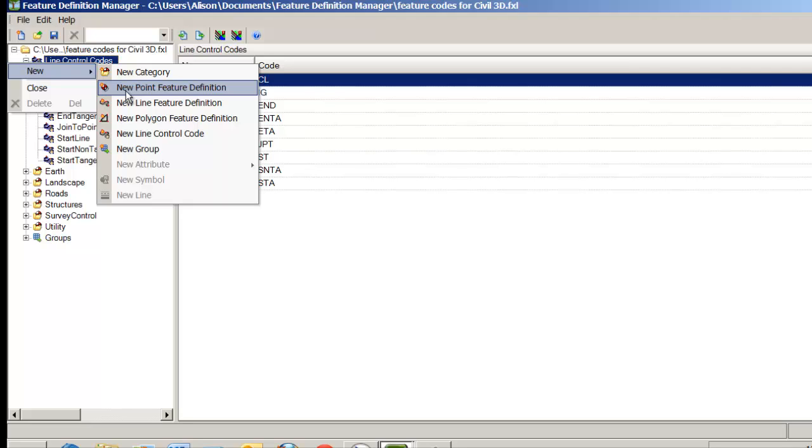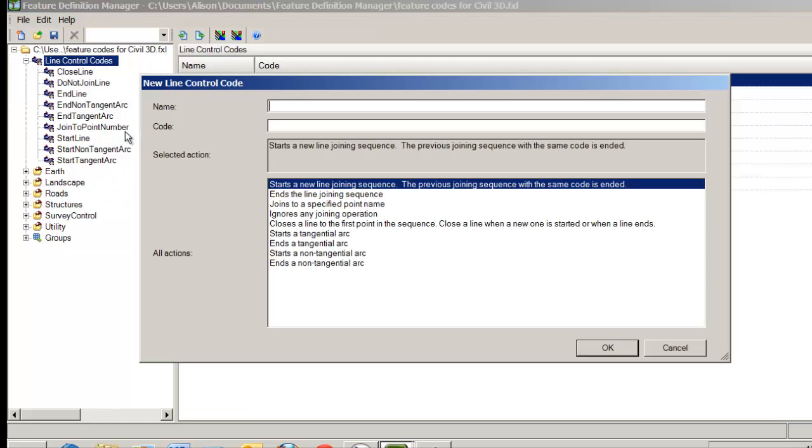This is because this is how Civil 3D starts its begin curves, whereas in Trimble Business Center we say start tangent arc. So we've got to make these compatible and the same as each other.